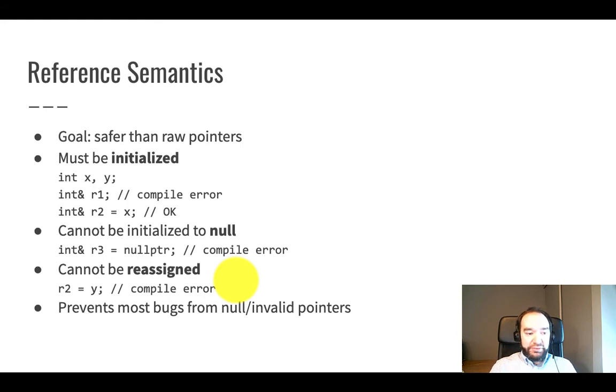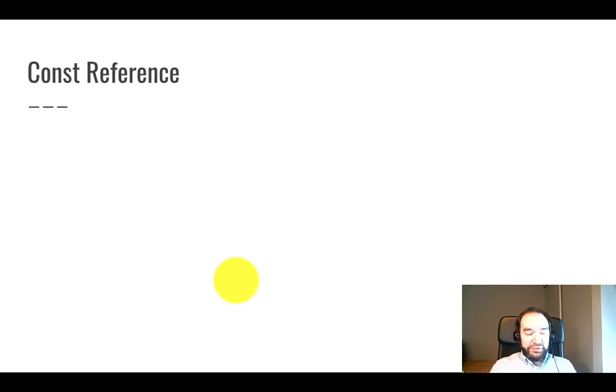So these rules together prevent most of the bugs that we've seen from null and invalid pointers. If you follow these rules, then your references are always initialized to point to valid objects, and they can't be reassigned, so they can't be moved off of that valid object onto an invalid object, and we know that references are never initialized to null. So if you play by the rules here, we shouldn't have any of those kinds of errors with references. Technically, if you work really hard, you can break some of those rules. It is technically possible for a reference to become null if you do some tricky stuff with pointers, but it's not really the spirit of references and isn't done often.